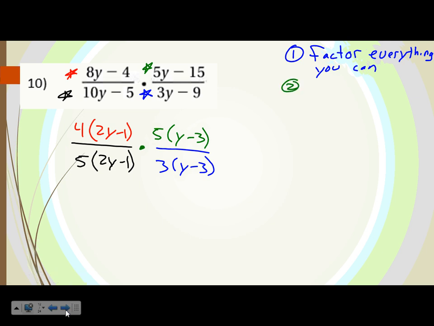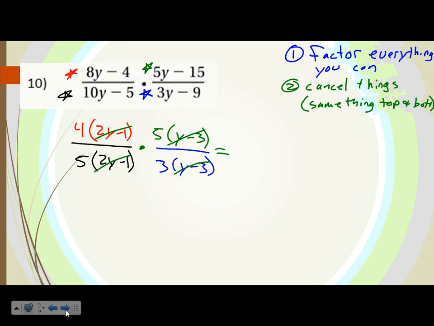Second step then, you're going to cancel things. And I'm putting parentheses, same thing, top and bottom. I didn't have enough room for bottom, so B-O-T-T, close enough. You cancel things. If you have the same thing on the top and the bottom, you can cancel it. That doesn't matter if it's on the top and the bottom like this one, 2y minus 1, or if you have them diagonally, doesn't matter. If it's on top and it's on bottom, you can cancel. So those cancel. These two cancel, since they're the exact same thing.